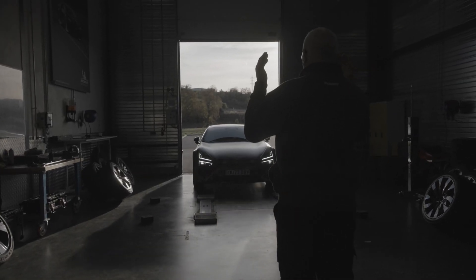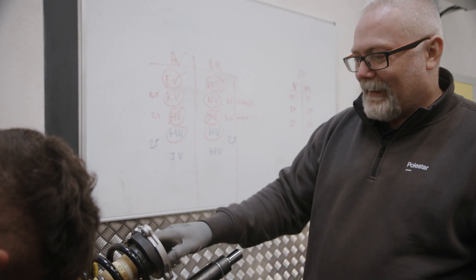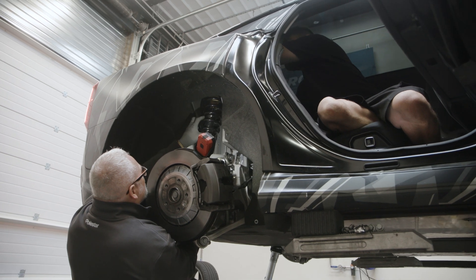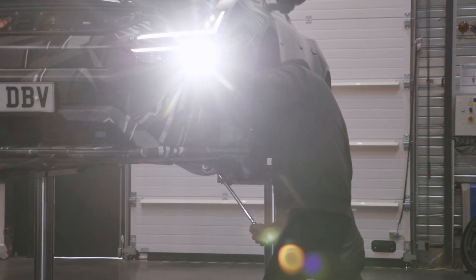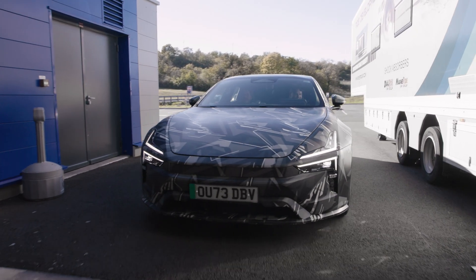Every customer, every person that drives or passengers in this vehicle is going to feel some of the work that we do. There's a lot more to it than necessarily just driving cars, and this is a really important product for both Polestar as a whole but also the chassis and the vehicle dynamics teams. If it's good we can have some nice French wine later.